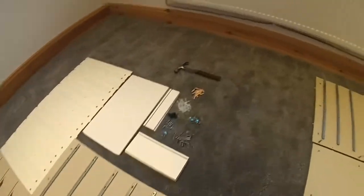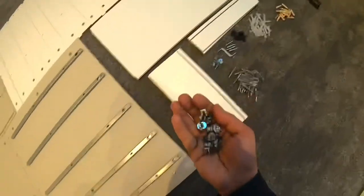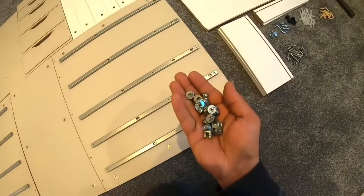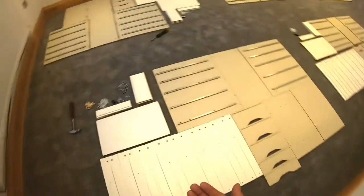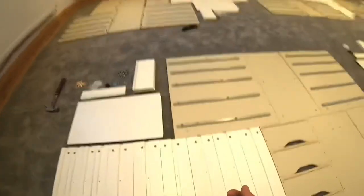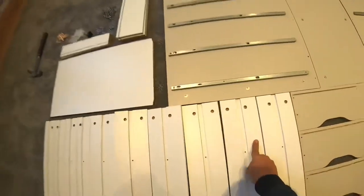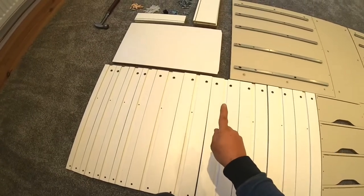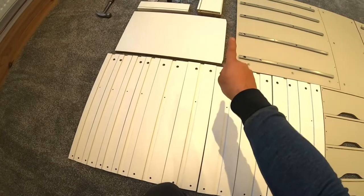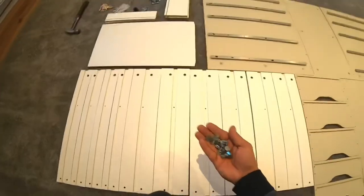So what we're gonna do is we're gonna grab the small ones now. And we might as well put them in now. So what we're gonna do, we're gonna come around the other side. And these are the drawer sides over here, all these panels. So what we wanna do, we wanna fit these in, but same principle again, we want to point them outwards on each of them. So I've got them all in my hand and I'm going to start doing that now.